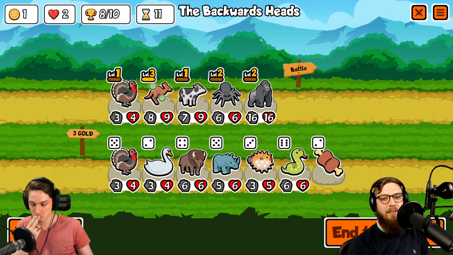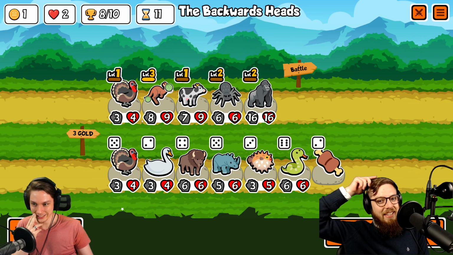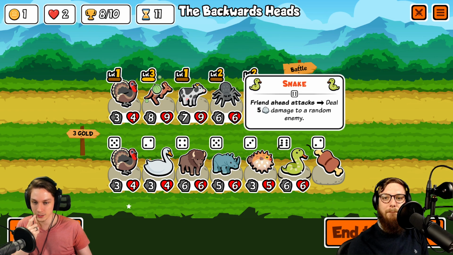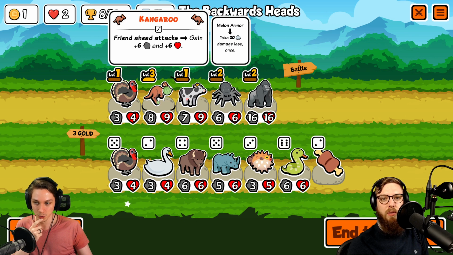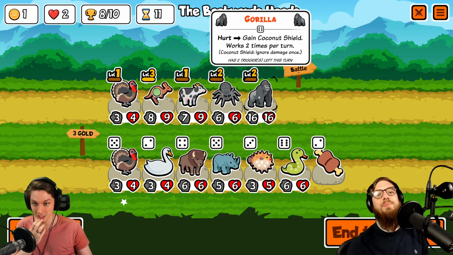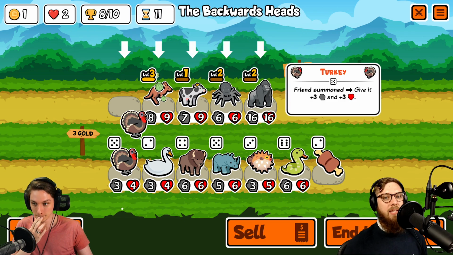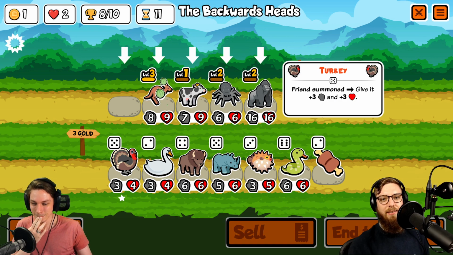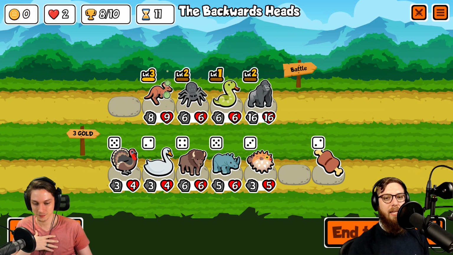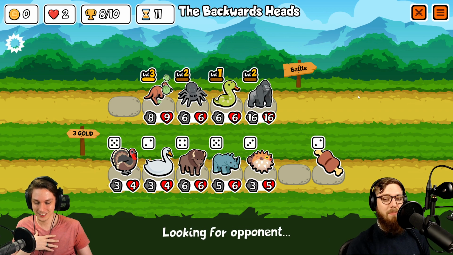Okay, I have a pitch. Oh, God. Hit me. We have a life. It's sell cow and the turkey to put snake on board. Snake says friend ahead attacks deal 5 damage to a random enemy minion. And we put that either behind a kangaroo who definitely attacks at least 2 times or just behind the gorilla, and we're looking for it to trigger in the beginning. Yeah. Shred the enemy, get rid of enemies like shields. I freaking love it. And in the worst case, we lose this round, which we can afford, and we've set up a true end game board. Yeah, in the best case, our crazy powerful units just win. It's possible. It could happen.